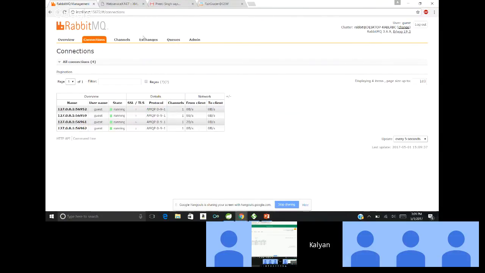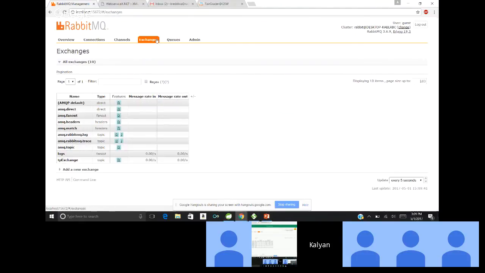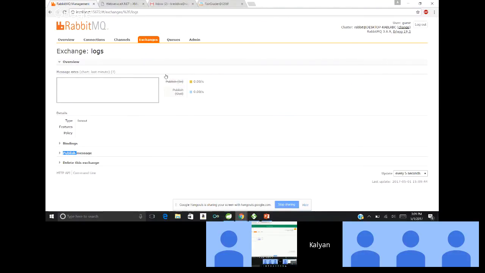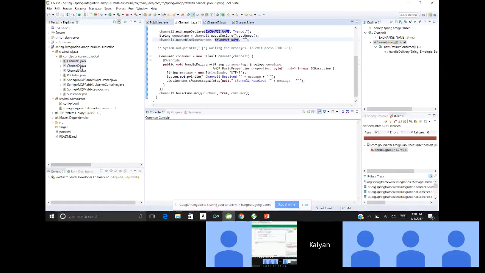If you go to the connections or exchanges and queues, these are the channels I am talking about. They got all the messages that were published. As soon as RabbitMQ, the service bus, receives a message for a particular channel, it automatically sends it to the consumers subscribed to that channel. There are 3 channels subscribed to the particular channel here. So as soon as I publish the message, channel 1, channel 2 and channel 3 get the same message. So this is the publish subscribe model I'm talking about.